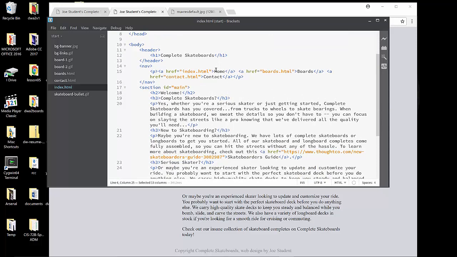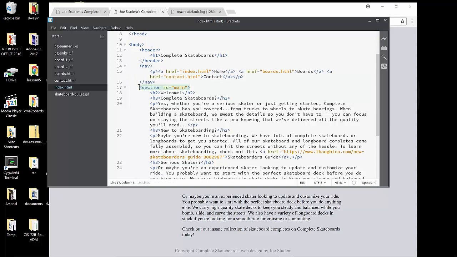Now all three pages are going to be very similar in how they are structured. We have in the body a header tag, so this is kind of setting off the top area, and an H1 inside with the simple text of Complete Skateboards, which is the name of the company. Now below the header we have nav for navigation. We saw initially that this nav is laid out across the top without any CSS, but when CSS is involved, in the final version our navigation bar is going to end up being a vertical left-hand side navigation with the rest of the page content on the right. So we've got some work to do in terms of formatting that nav.